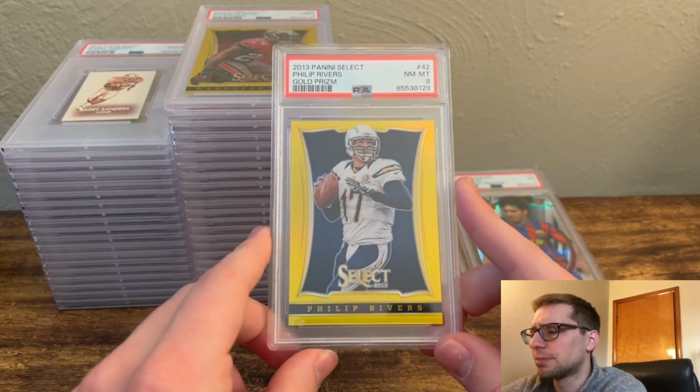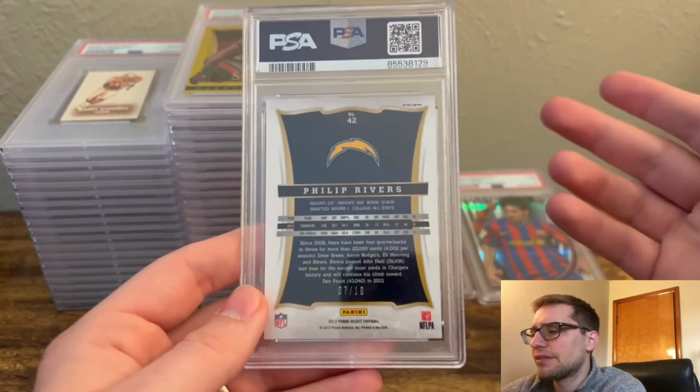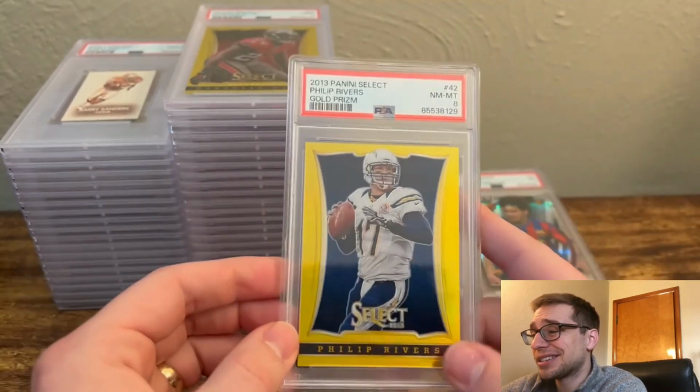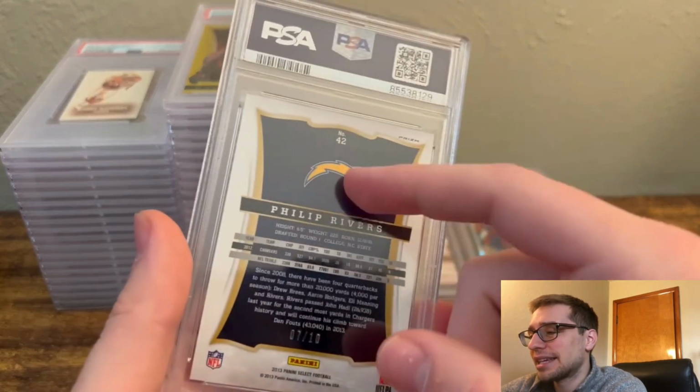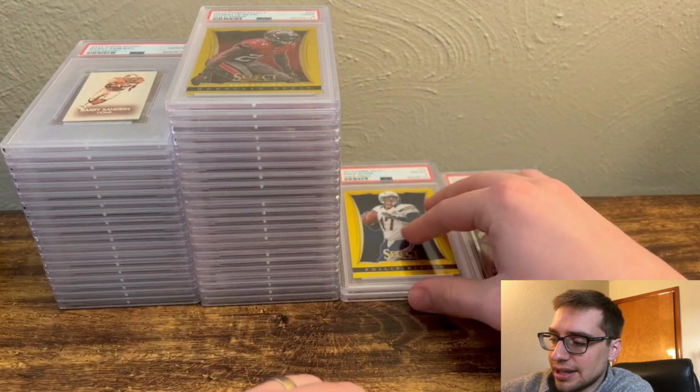The Philip Rivers Gold Prism. This is an example of one I was pretty surprised by. Let's say, for instance, again, the Dez Bryant gem, and this one got an 8. I thought this one was in better condition, but I don't know. Maybe something on the back on this one, I can't recall. But surface was pretty good. Centering obviously looks very nice, so I'm not sure there.